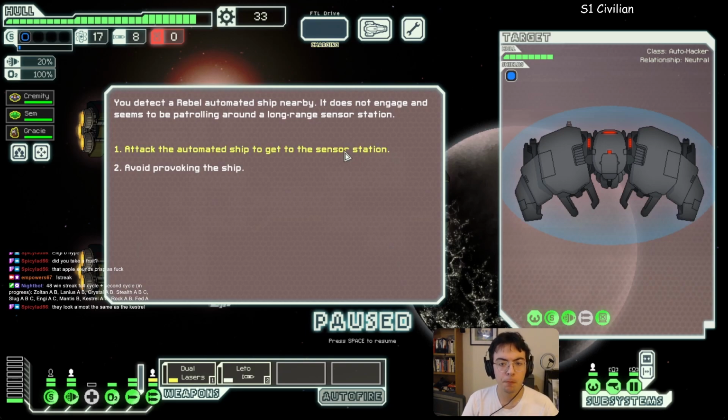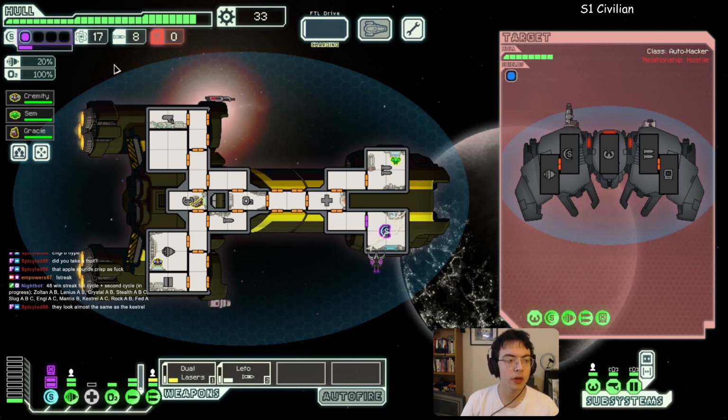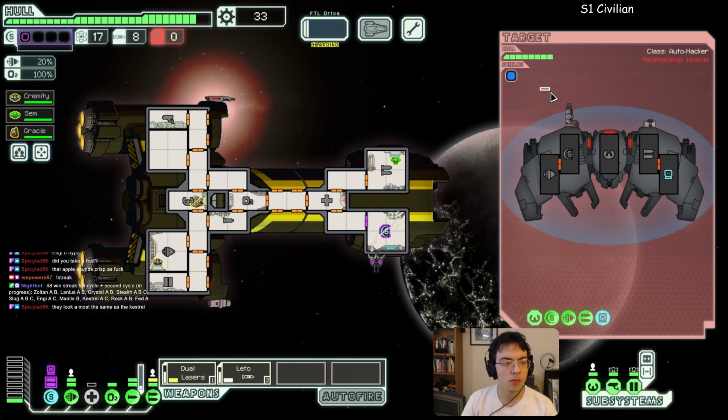This gives us a map. So yes, I will take this. Shield hack is annoying. What level is it? Is that level 2? Are you kidding me?